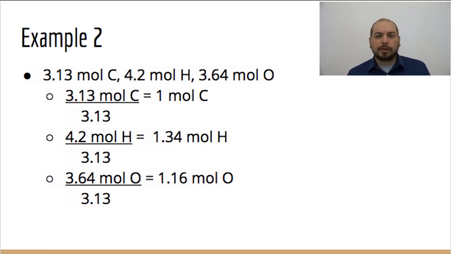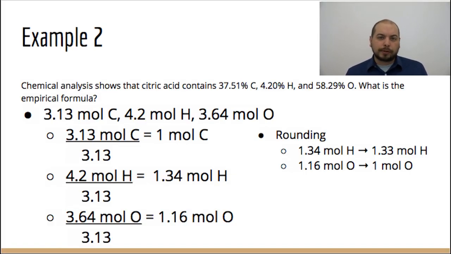Now, the 1.33 is not close enough to either 1 or 1.5 to be able to round it. However, the 1.16 is. This is going to have some wiggle room. In general, when you're going to round to a whole number, it's got to be pretty close. There's some wiggle room here, though, all right? Because obviously there is a way to get that 1.16 to a whole number, but we're going to go ahead and round that down to 1.